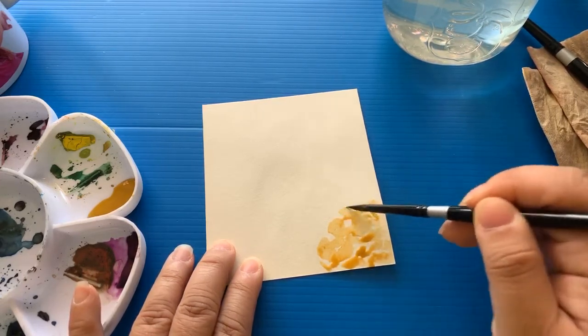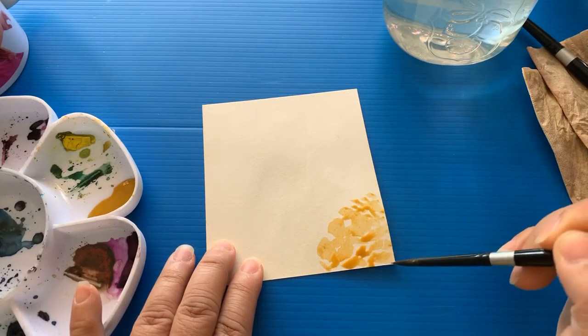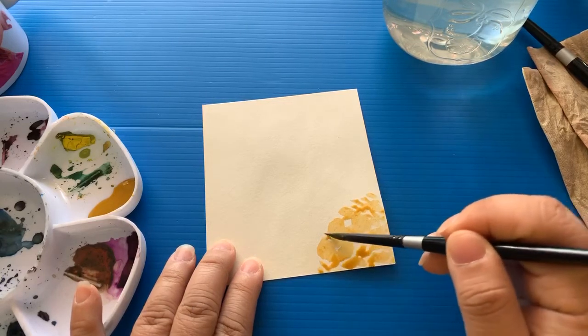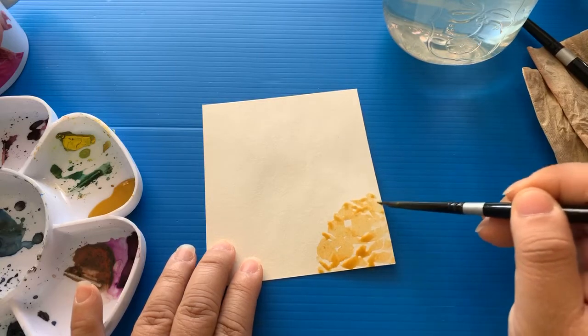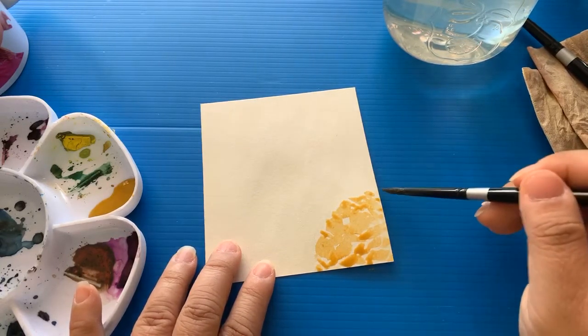You don't know what the actual shape of the leaves are in this, or petals are in this flower. So right now, oh, I'm following through. Okay, thank you. And you're welcome.